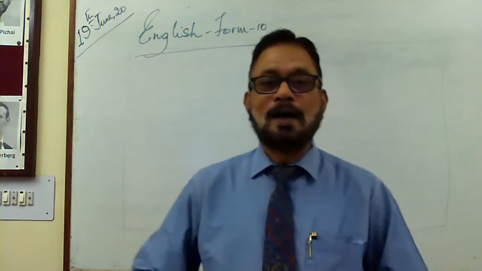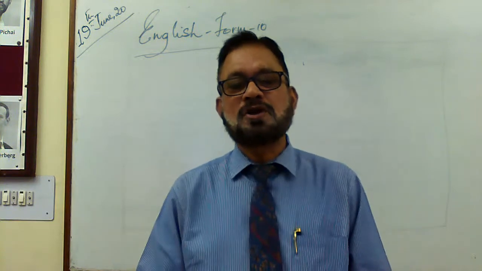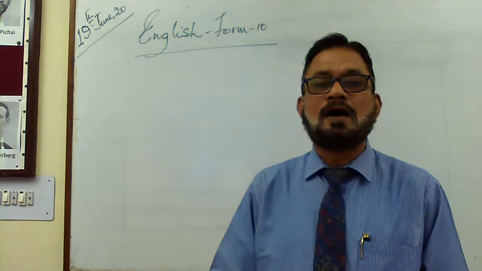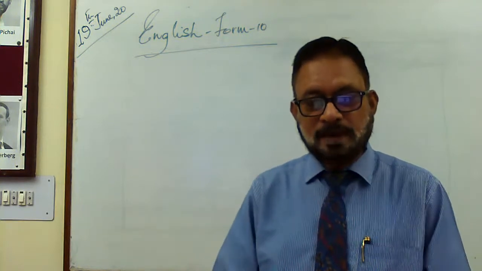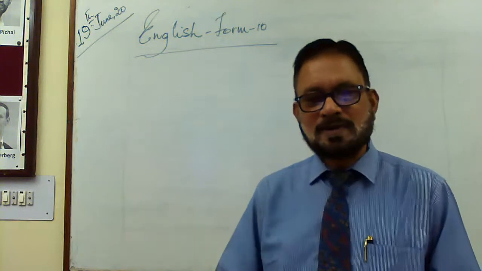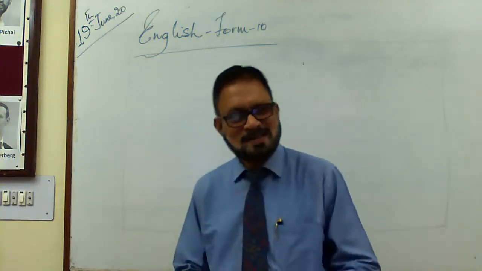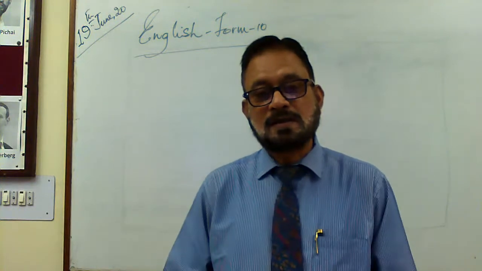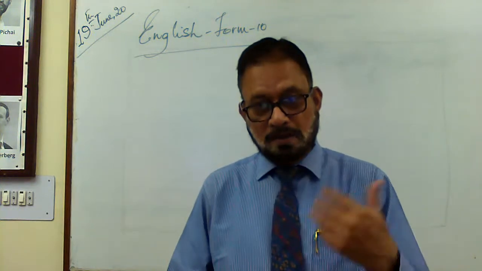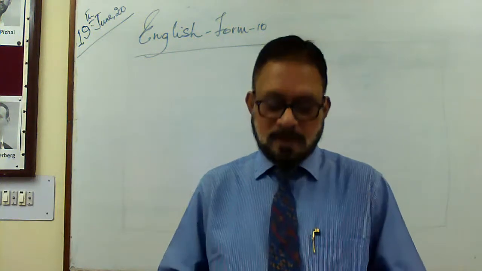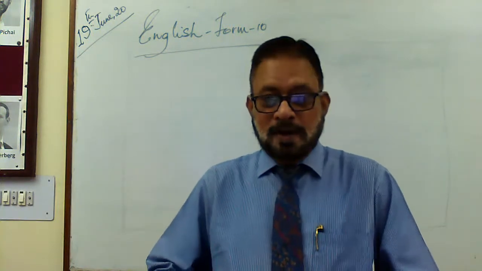Anyway, we'll be starting with a continuation of yesterday's chapter, the story by Ruskin, where we had left in between. We had completed the theme and discussed the author and then the story part. We'll have to do the title justification, the message, and some small points which will cover the entire story.